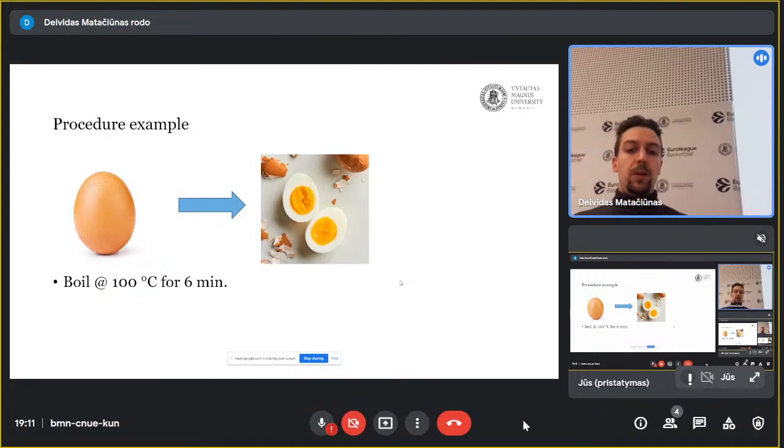So these parameters can be temperature or duration, or if you're chopping something up, it could be the size of the resulting blocks and so on. So if we think about this example, there are quite a few algorithms developed especially for this type of generation, for instruction generation for food preparation. But these are quite simple, and you can even come up with a couple of regressors for parameters, and that's going to be enough.